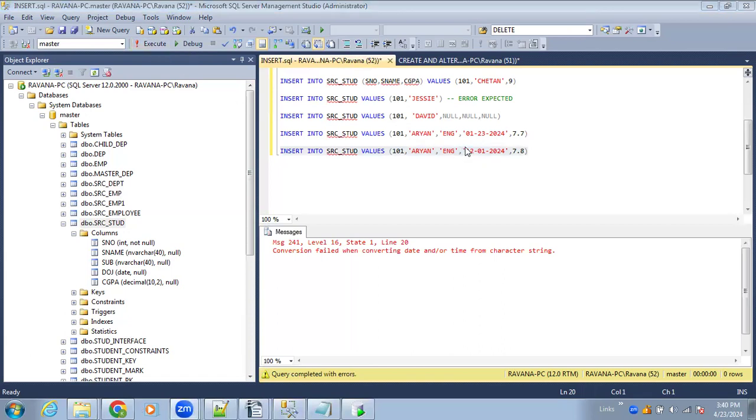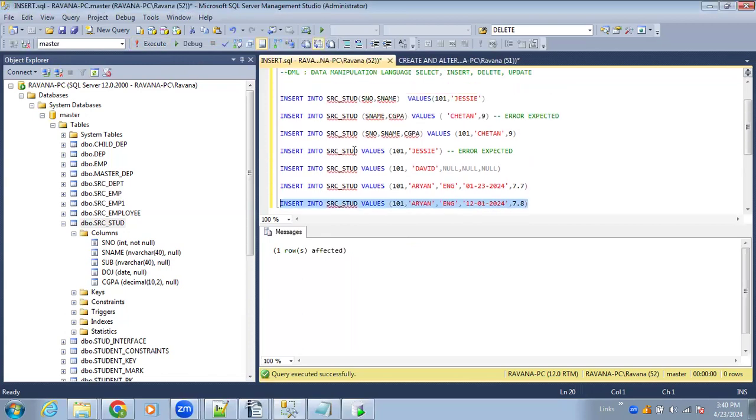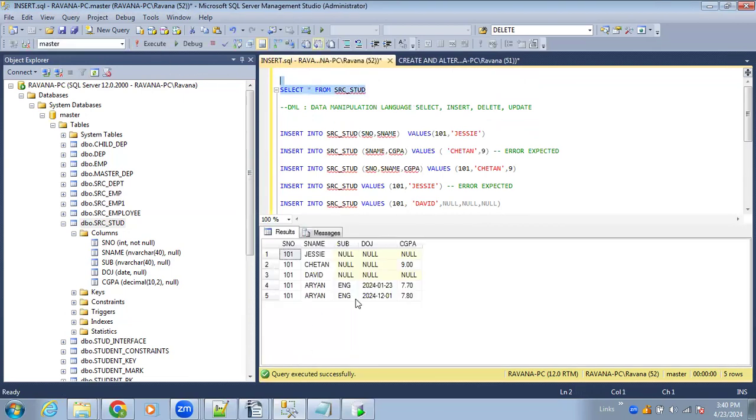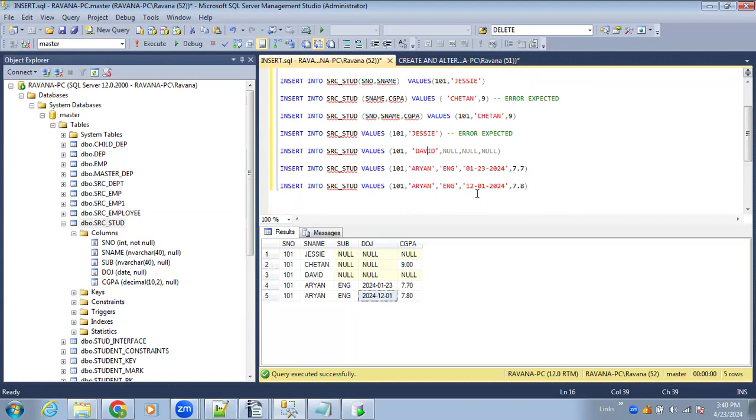But if you are going to store this as 12/1/2024, it is going to store it as December 1st, not as January 12th. Earlier 23 is not accepted because the implicit conversion failed. But if you see the last one, it is going to store it as 2024 December 1st. So we need to be careful. When we are giving, you can give only in MMDDYYYY format or YYYYMMDD format.